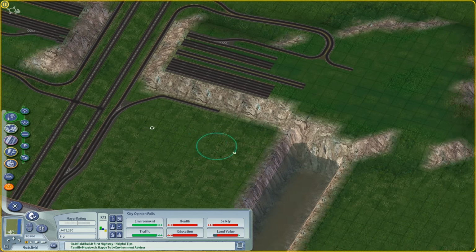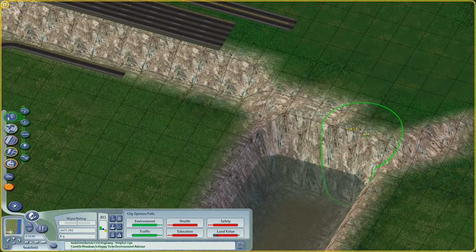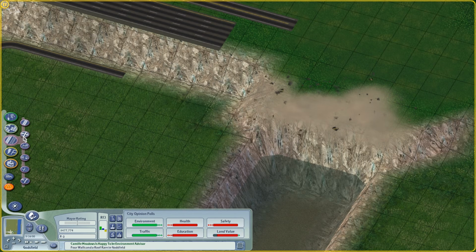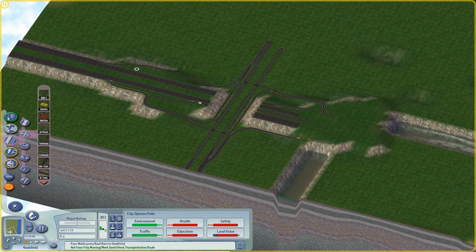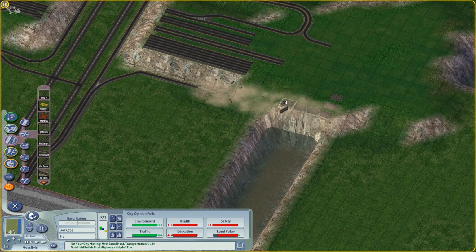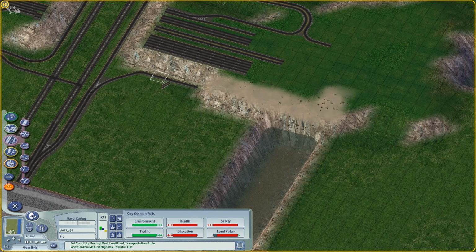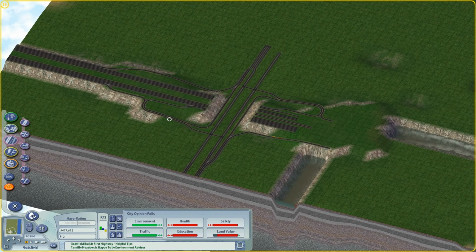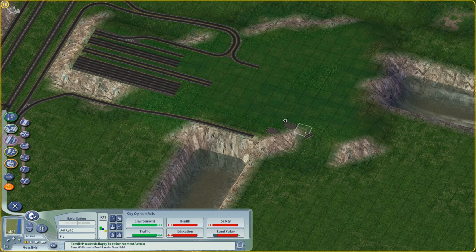I'm gonna need to flatten a bit more land, so I'll just do that. Let's try that again. Let's push it back a bit to match the other side. Alright, that looks about right. And I can just put the fractional angled ramp on this side too.